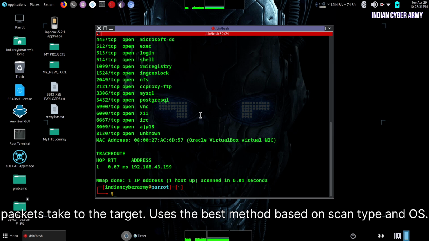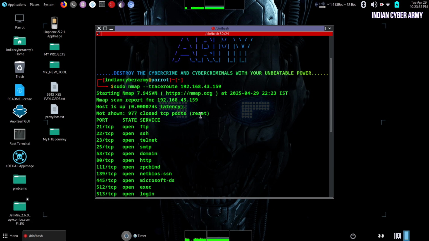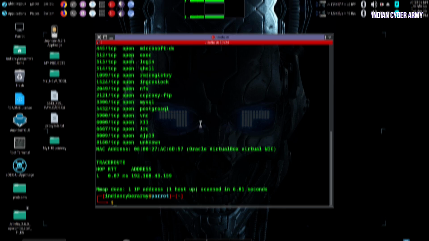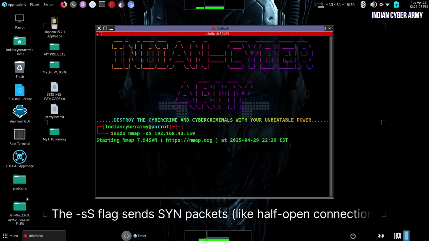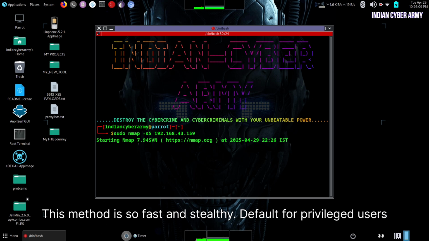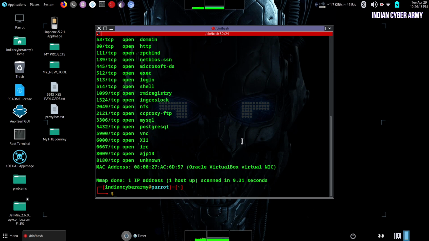Uses the best method based on scan type and OS. Let's check the -sS flag. The -sS flag sends SYN packets, like a half-open connection. This method is fast and stealthy. Default for privileged users.